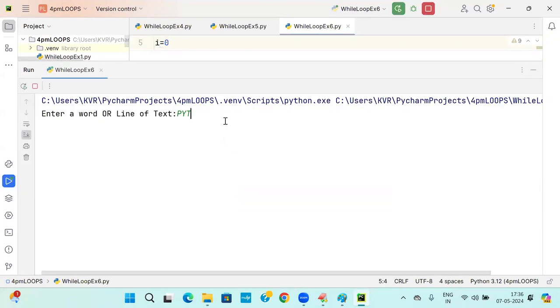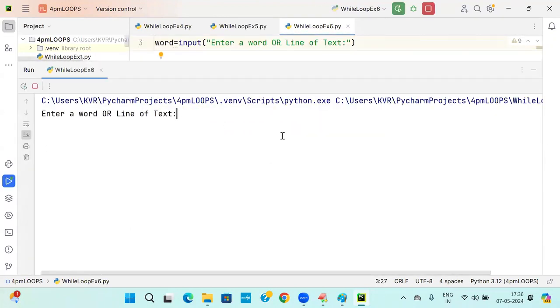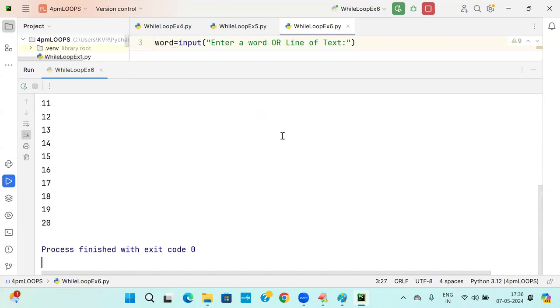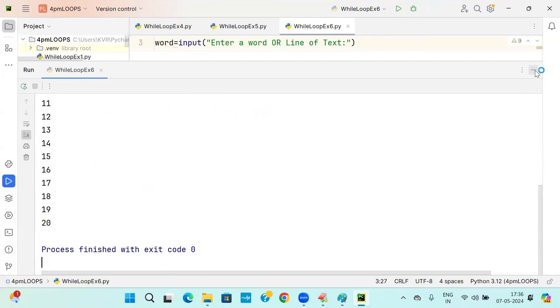Say Python is an OOP LANG, it is going to print 0 to 20. There are 21 characters.